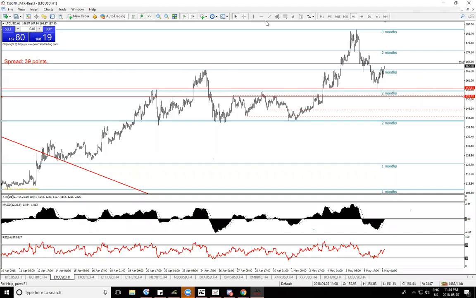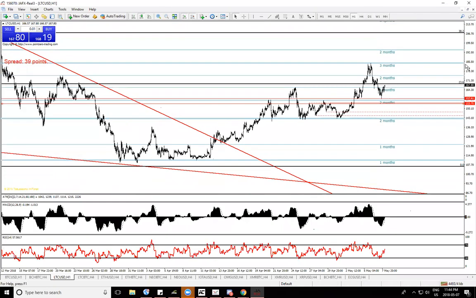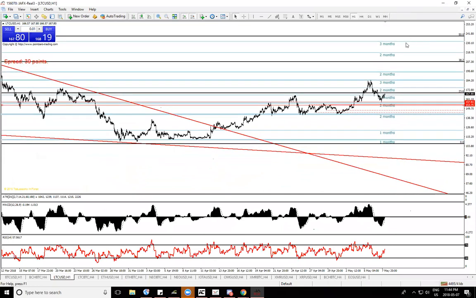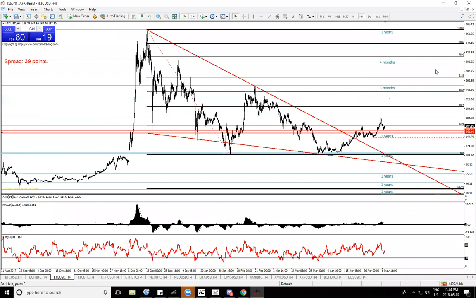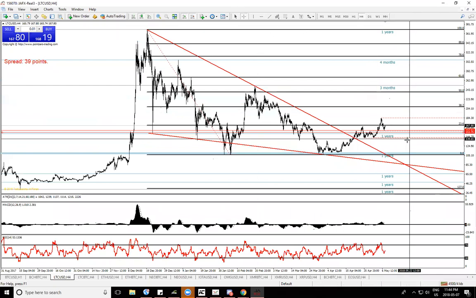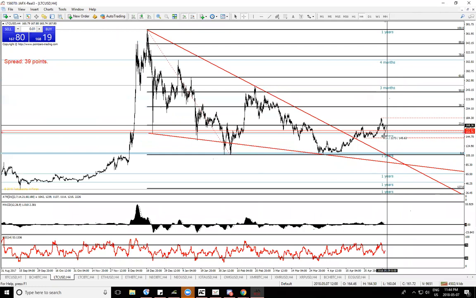So in this case, if you're going to try to do a long, for example, and go all the way to just before the 50% fib, which we were seeing here, without any obstacles, well, then if you put your stop loss below the 1 year, that's about 22 bucks worth of move. But if you put your target here, you're at about $68, $70. So you have at least a 3-to-1. It's a good, decent setup. If you take these kinds of setups and they work out 50% of the time, you'll make money. Makes sense?